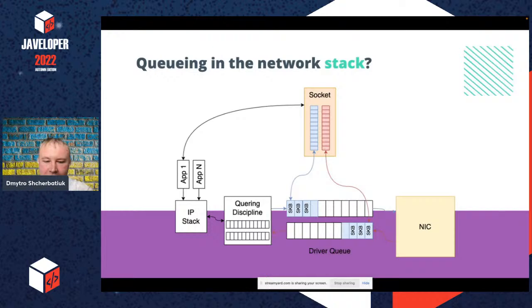Starvation is when the network controller tries to take some information, there is none in the queue, and the controller goes to sleep. At this moment the IP stack pushes some info to the driver queue.